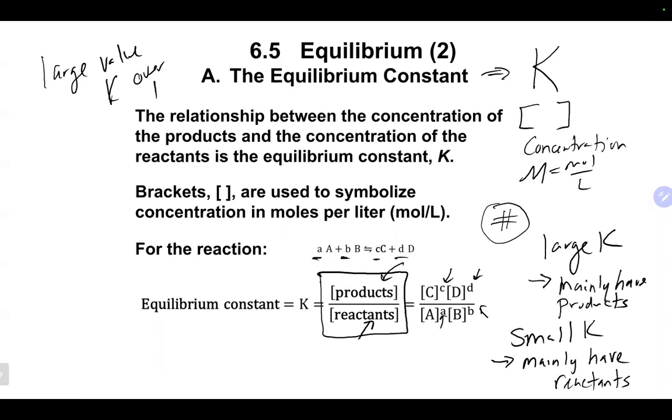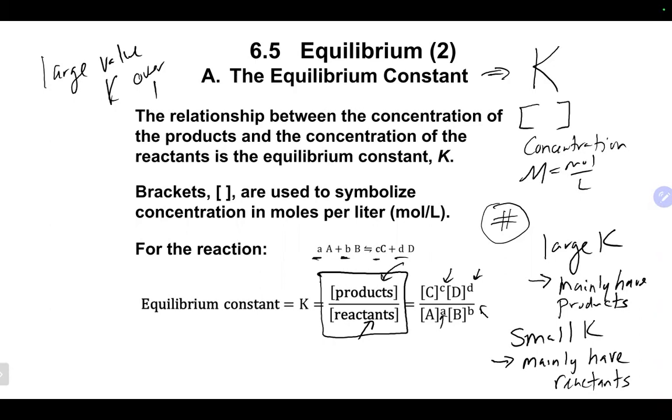products there. Anything that is less than 1, kind of a negative exponent, you would expect to have mainly reactants. There is various degrees of large and small. For example, you could have a large value that is like times 10 to the 39 or 50, which is a very, very big number, as opposed to you could have a K value that's like times 10 to the minus 39, which is a super small value. If you are at any of those extremes, it's almost like a one-way reaction in certain cases if you have a really large value of K.